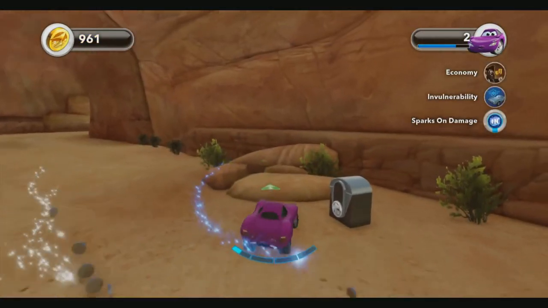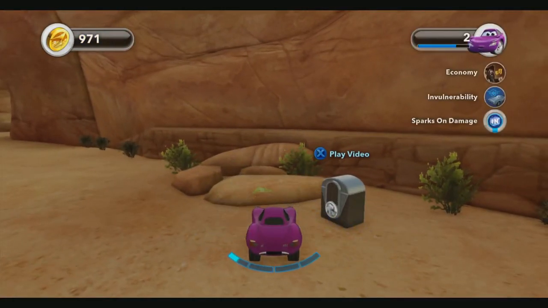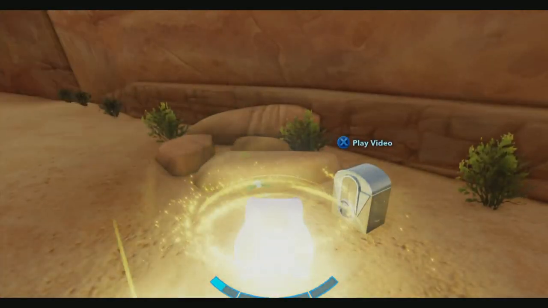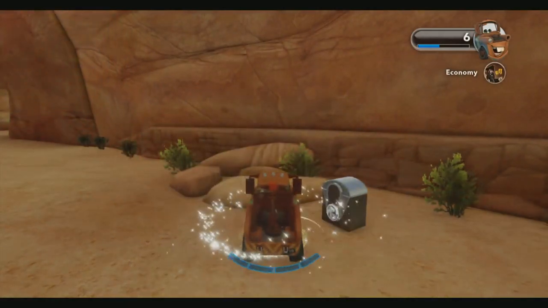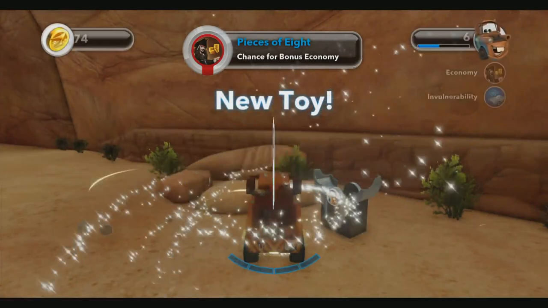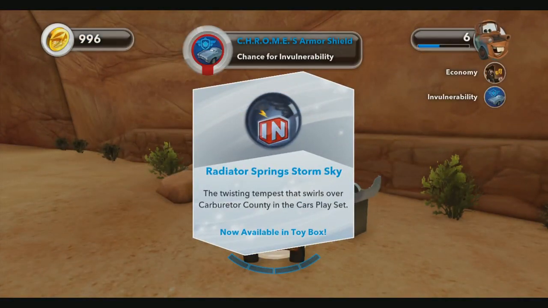I didn't see this before. Let me get Tomator in here real quick so I can get this, because it's going to unlock some cool stuff in addition to giving me money. Hey, what did you get? Radiator Stream, Storm Sky, cool.